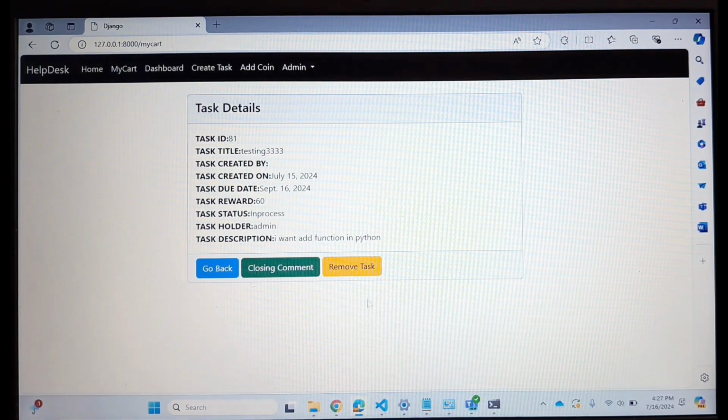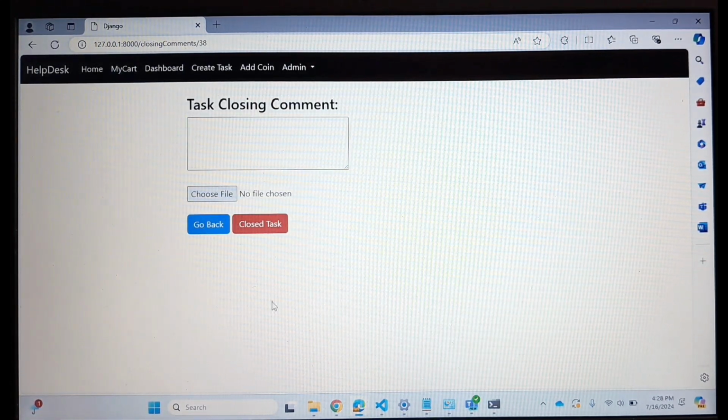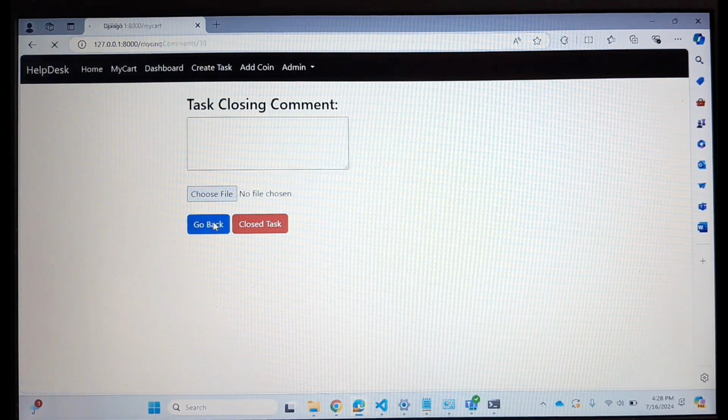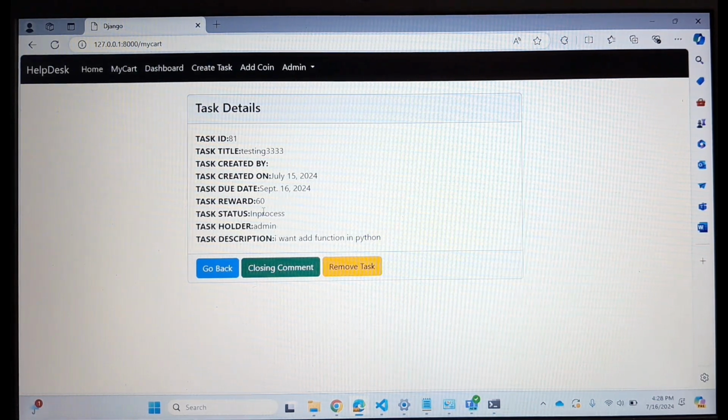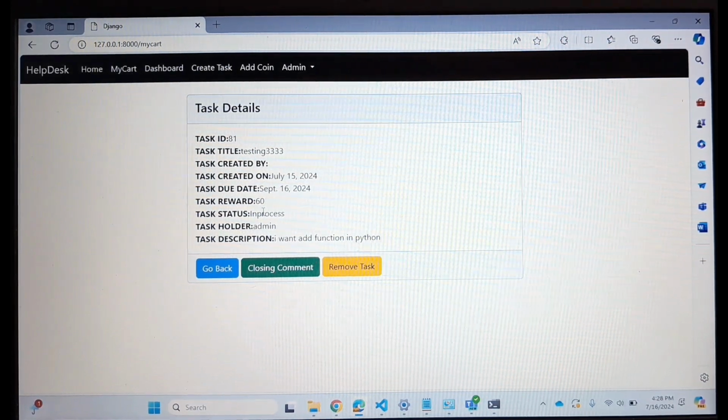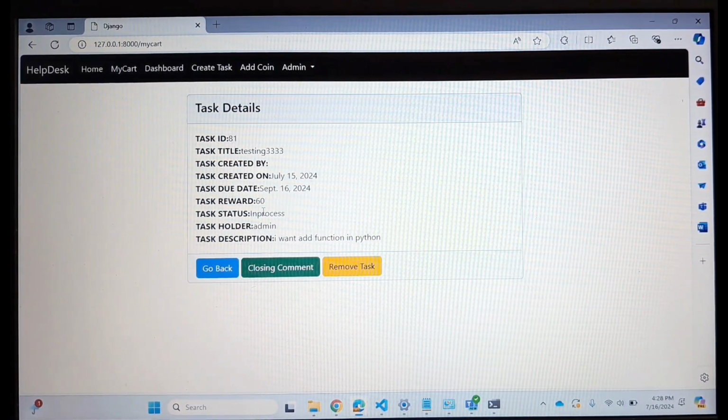But in the next video, we will see how we can add this closing comment, and how after clicking on closing comment, we can add the comment, we can choose the file to upload here, and how we can close that particular task. And all the details, how we are going to display that file here. We are going to give the option to download that particular file, whatever we have uploaded here. So these things we are going to see, and this is a little bit advanced, because once you see the code, you will realize this is something advanced, not that much advanced, but a little bit advanced we are going to learn.